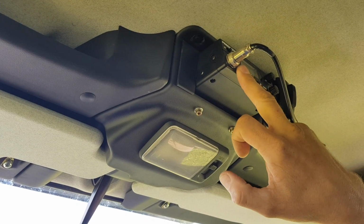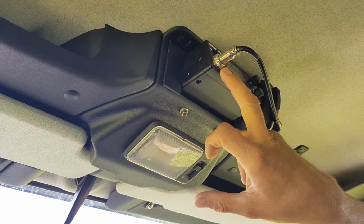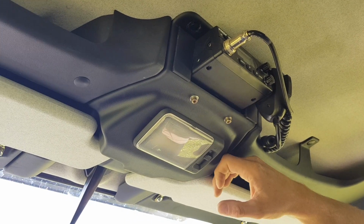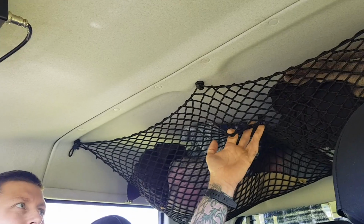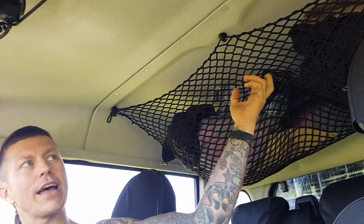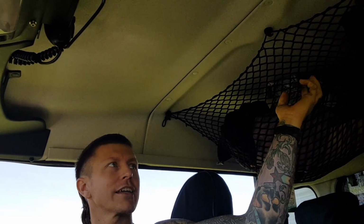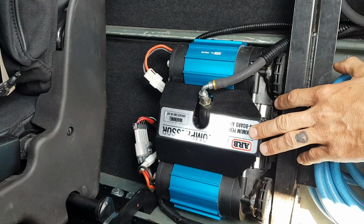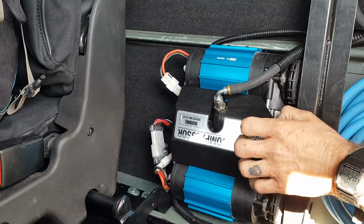The CB radio, as I pointed out the aerial before, nothing special about that, very basic. And the center console from Mud Stuff, along with the CB, this stuff was transplanted across. In the back, we're just taking every bit of storage space that we can get. We had that in the last car as well. We've got this storage net where we keep our puffy jackets, jumpers. Compressor, we're running an ARB twin cylinder compressor. This one survived the accident too, so we've brought that across.